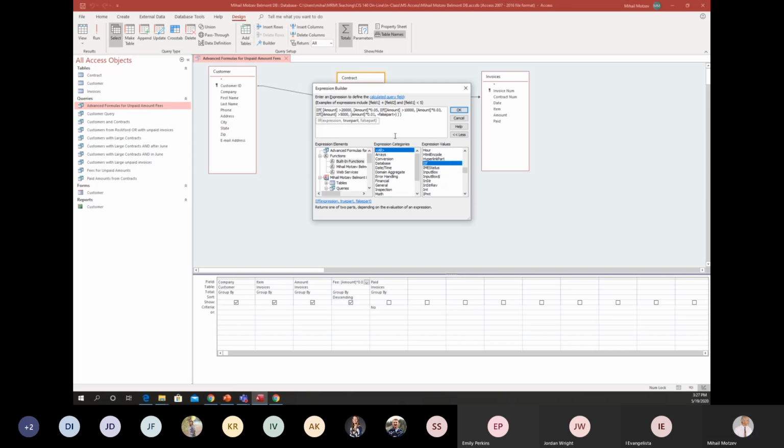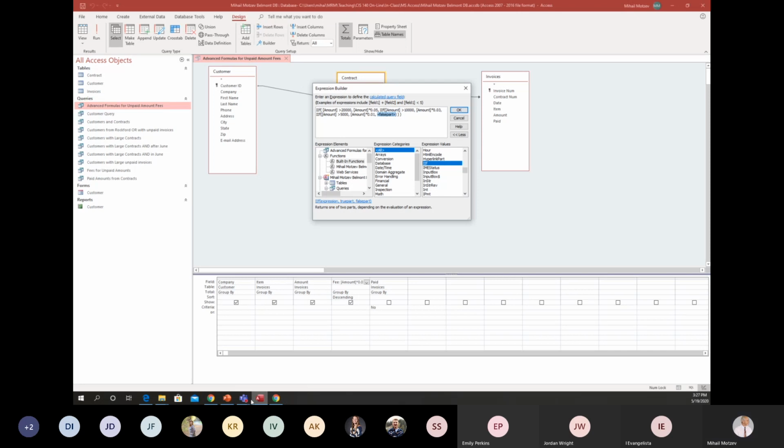So we test it. If the amount is greater than $20,000, if yes, we pay 5% fee. If less than $20,000 but greater than $10,000, we pay 3% fee. If less than $10,000 but greater than $5,000, the fee now is 1% of the unpaid amount. And what's happened in the false part?